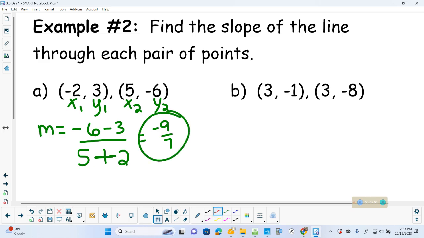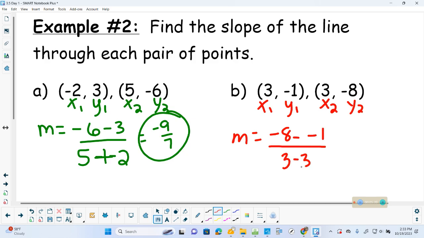All right, same thing. Do you have to label the points x1, y1, x2, y2? No, I just do it for dramatic emphasis. Second x, second y. All right, so y2, which we have marked as -8, minus y1. You got your double negative there. We're going to be careful. x2. What do you got on the bottom? Ooh, interesting, 0.